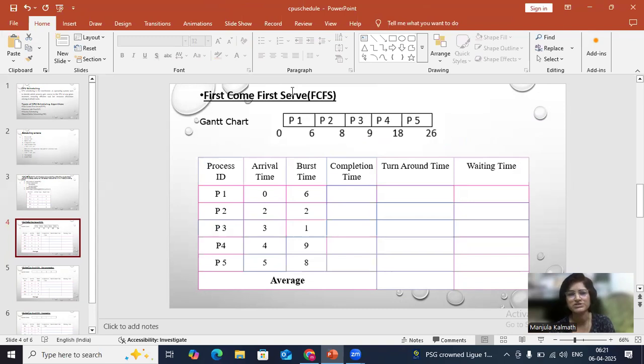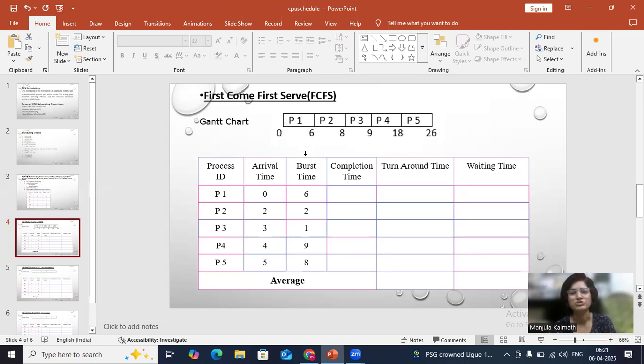The identity of first come first serve is that processes come for execution in the same sequence, and the service will be given by the processor in that same sequence. It is one of the non-preemptive algorithms. Non-preemptive means once a process has started its execution, it will execute for its fullest time as given. It cannot terminate in between.